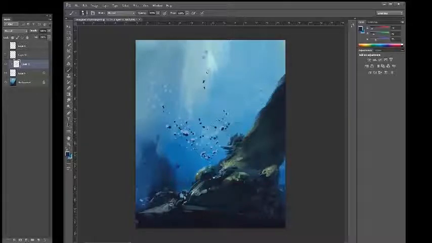Remember to use 100% opacity so you can change it if you need to.